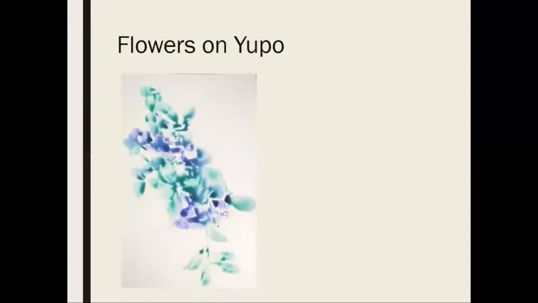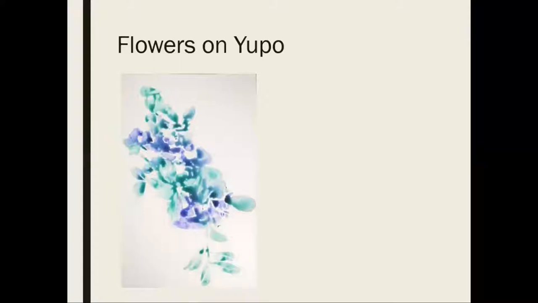I had some Yupo, and I really don't like Yupo, because Yupo is a synthetic paper, so it's plastic. It's considered paper, but it's not paper like what we would normally have made of cotton or made of wood. It's made of some form of plastic material. And when you put your watercolor on it, sometimes you can kind of control it, but most of the time it kind of goes where it wants to. A good watercolor painter could control it. I'm not a good watercolor painter. So when I was using it, it was kind of looking like that.